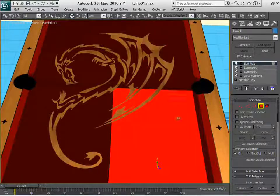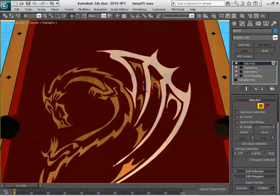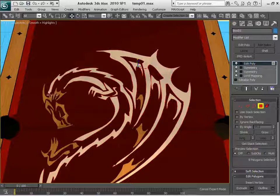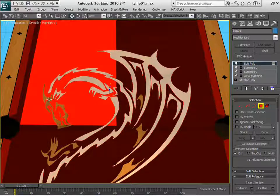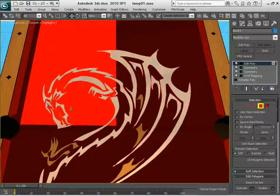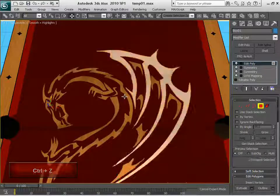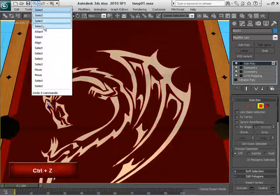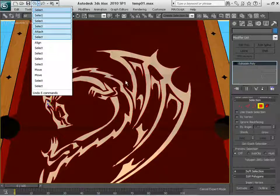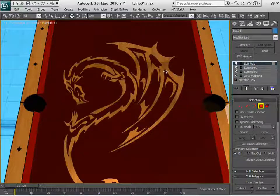Select faces, and yes, so let me go ahead, select these faces in here. Actually, I don't know why it split it when I attached it, so in this case it is a kind of tedious work now because I have to select each of them, or just go back in time. And actually in here there's an option that you just simply go to the one that you wanted. So I select the table. Nope, let me select the dragon. Let's do it the other way around.